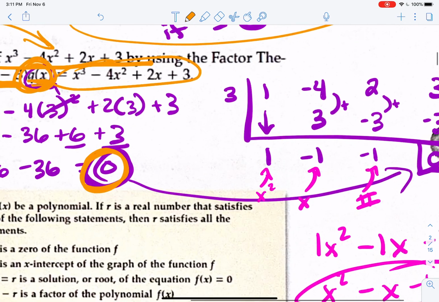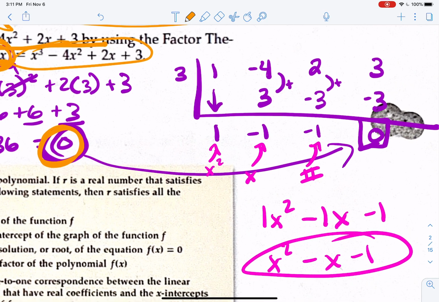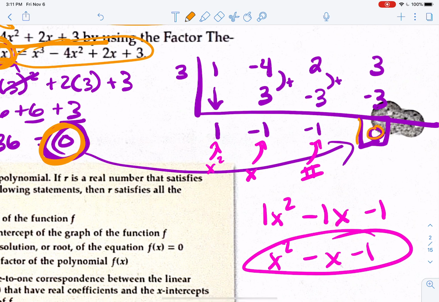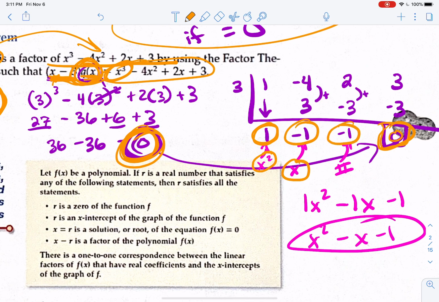So we chose to do synthetic division to divide that out. I set the 3 up and did my synthetic division, and what we noticed was that my remainder was 0, just like it was supposed to be. When I plugged it in, I got 0, which means my remainder should be 0. We were taking something like x cubed and dividing by an x, so this first number here should be an x squared, the second number should have an x on it, and the last number is just a number. So if I take this function and divide by x minus 3, this is what's left over.